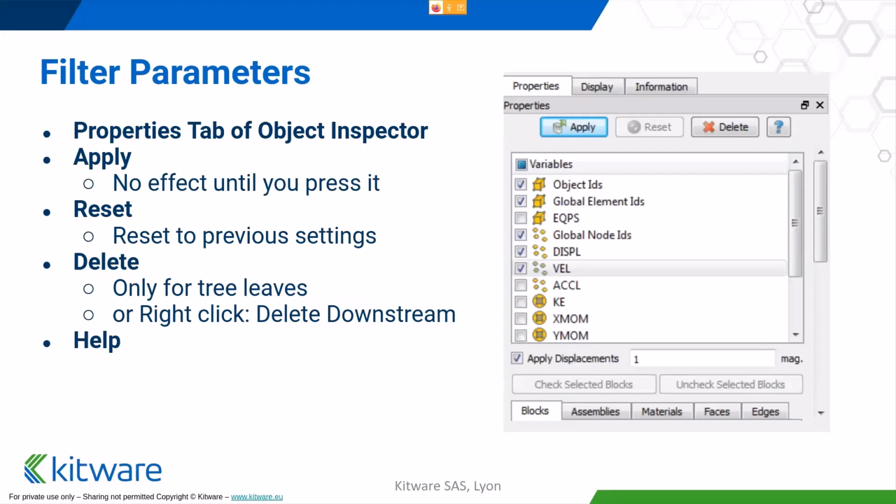So yes, when you create a filter, you can change all the properties, then you have to press apply. Until you press apply, nothing happens. You can press reset if you want to reset the changes. And you can also press delete to delete the filter. And there is a help button that shows the help for the specific filter.